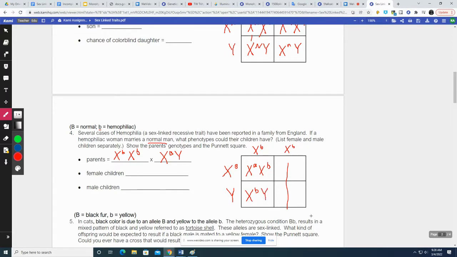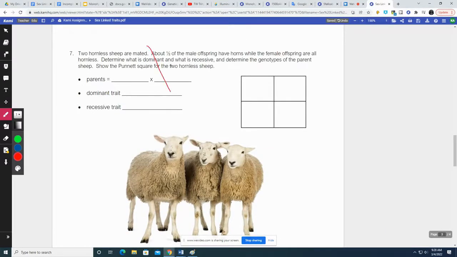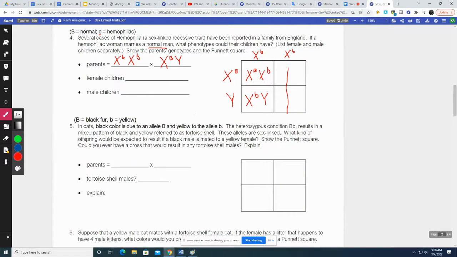All right, so my hand is really tired, so I'm going to stop. If you finish this, you definitely don't have to do 7. It's kind of hard. You can do it. I'll give you extra credit. So if you do 5, 6, and 7, I'll give you extra credit.